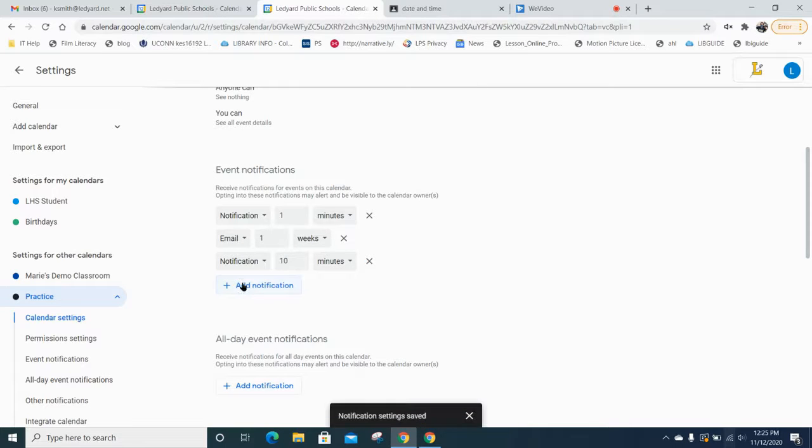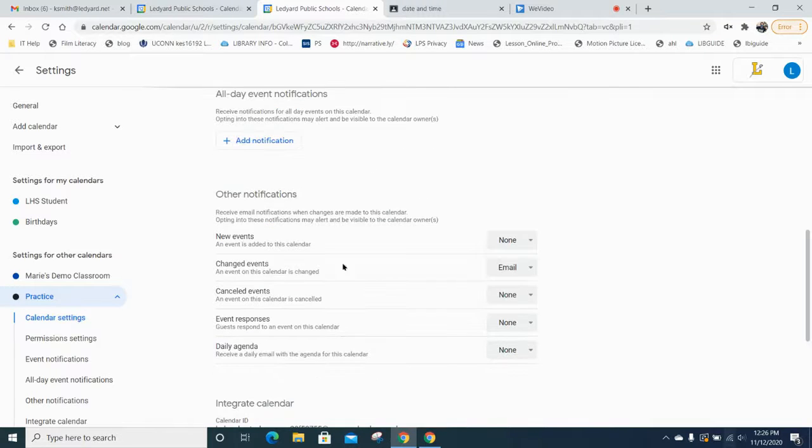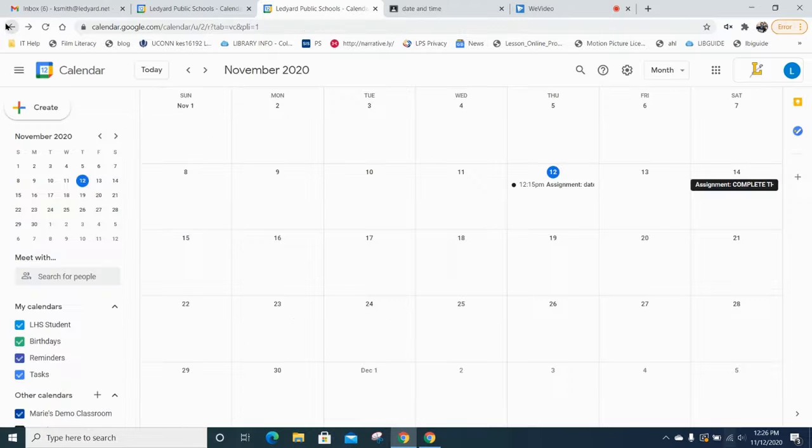And so you can continue adding as many notifications as you want so that you will see and be reminded that you have work coming up. I always choose the email option. You may want to also have an email sent for new events that are added or changed events, and those would be your assignments.